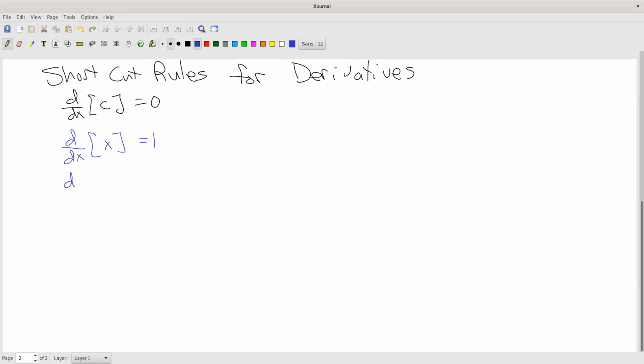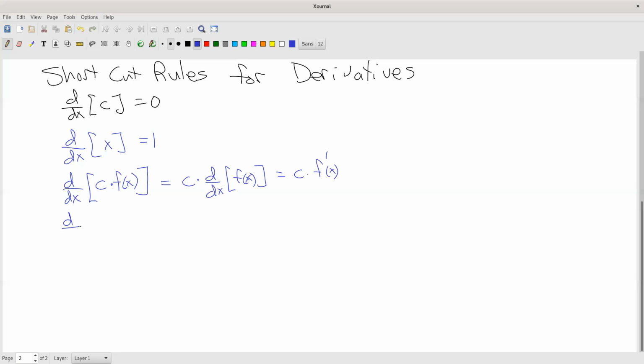The derivative with respect to x of a constant times a function. Because of the way limits behave, we can pop that constant out. We had a limit rule about that, and the derivative is a limit. It is the constant times the derivative of the function, which I can also write as c times f prime of x. So if there's a constant, we can pull that constant out, take the derivative, and put it back together.